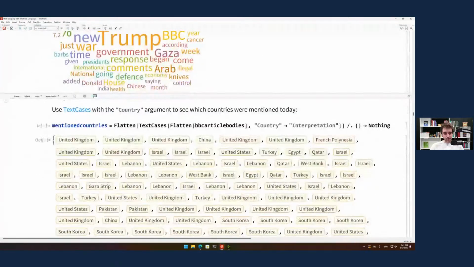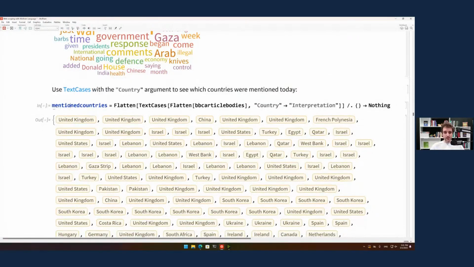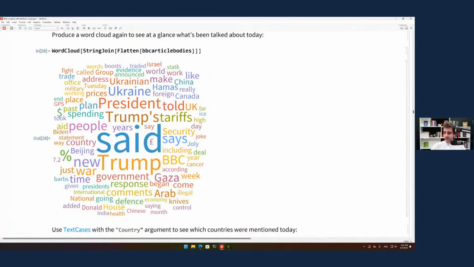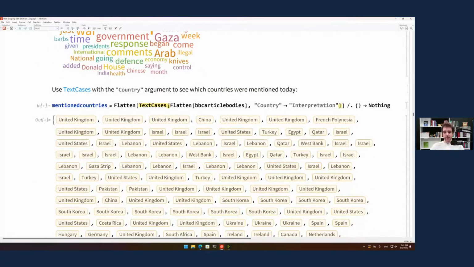What else do we do? We have a slightly more interesting example here. Once we have all of the text of the articles, we can look for specific things in that text. As you may be aware, there are these things in Wolfram language that we call entities, and there are a lot of different entities. The ones we are looking at in this example are countries. In Wolfram language, when you see this kind of orange box, that's an entity. In this case, let's say the United Kingdom is the country of the United Kingdom, and they're not just simple strings, but they contain a lot of information about that country.